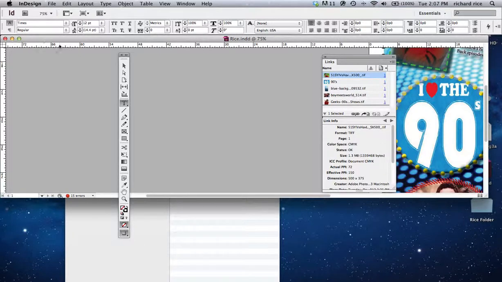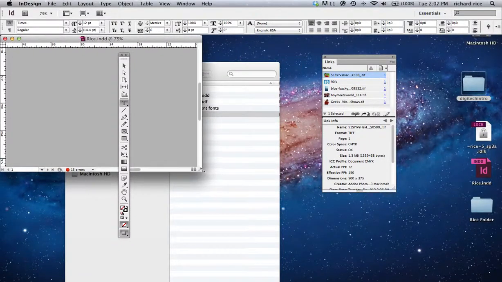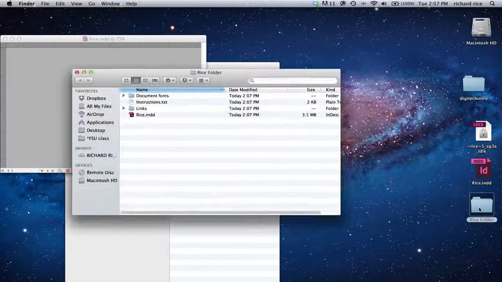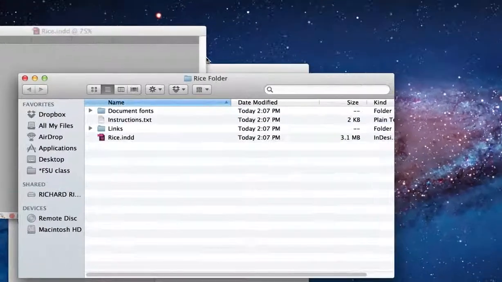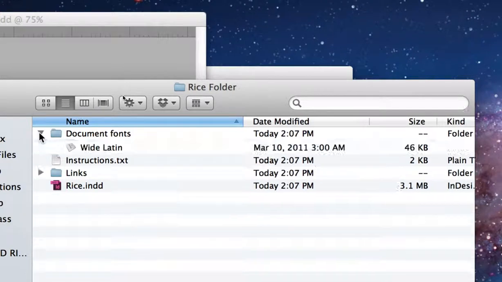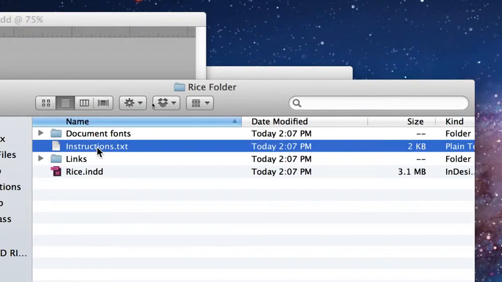And if in fact we now go and look, all of my original stuff is where I left it. Okay. But now I have a folder, a new folder, and here you go. All the fonts are in a little folder. Here's that little instruction sheet.